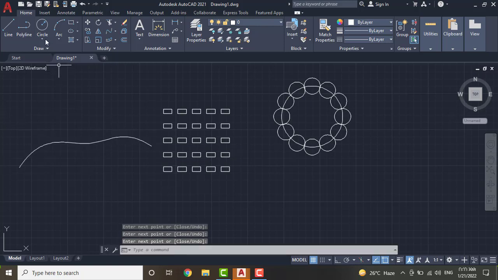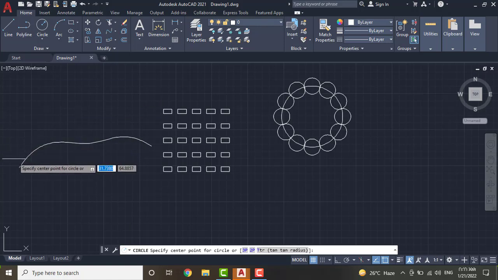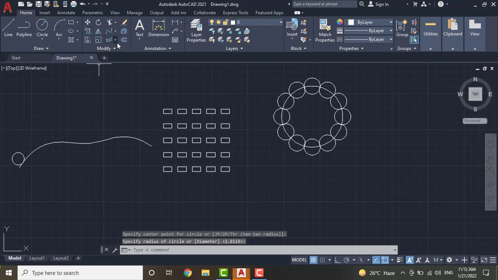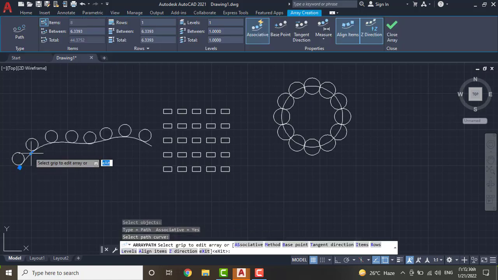For this path you have to give an array. So first I have to give one circle for a path array. Then select the path array and select the object, enter, and select the path. Here we have the path array.